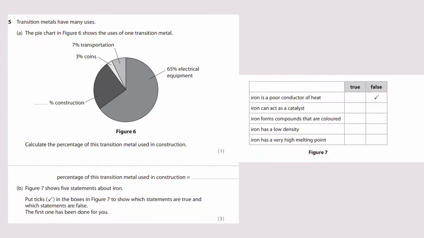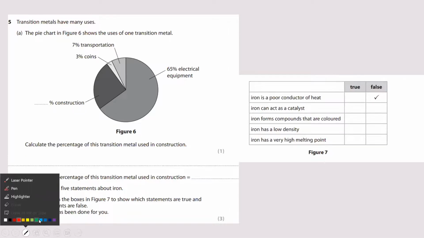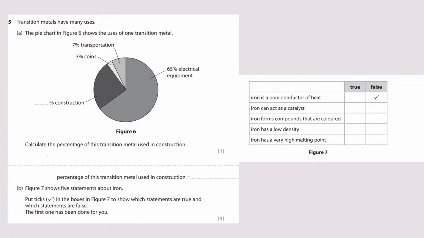So let's have this. We've got 100%, which must be the whole pie, minus, I'm going to add them, 65% plus 7% plus 3%. Okay, so we're doing a calculator. 65 plus 7 plus 3 in brackets, like how I've written it, gives 25. Okay, nice, easy to start off with.